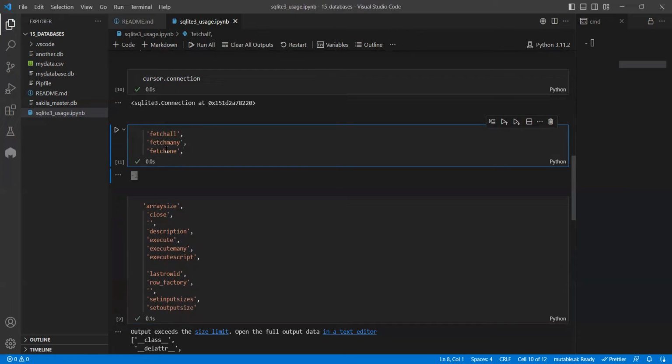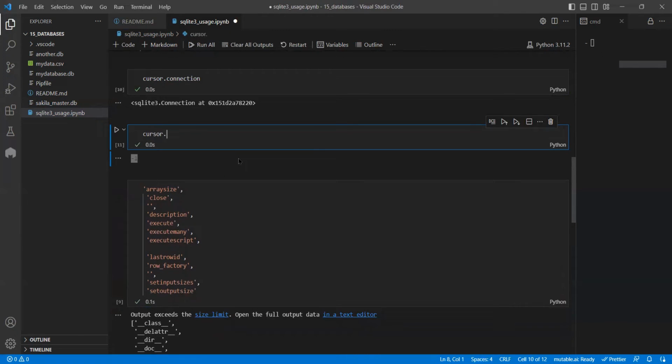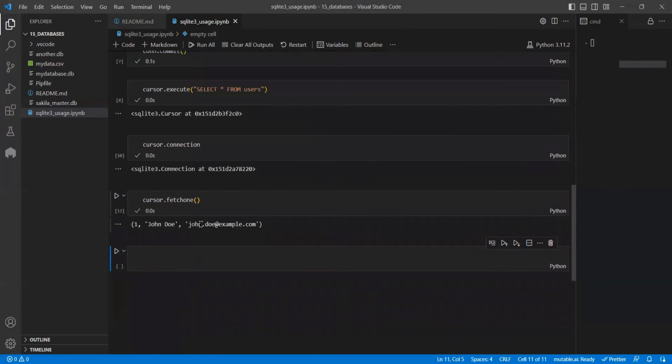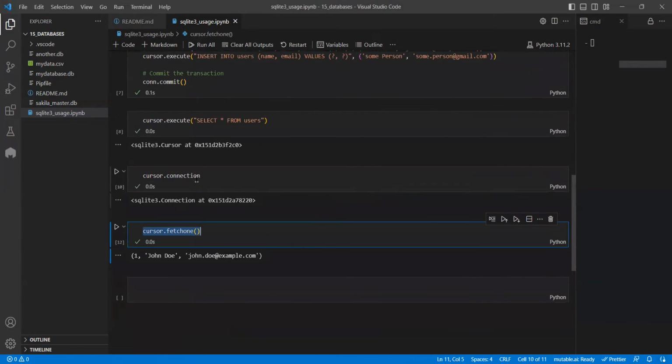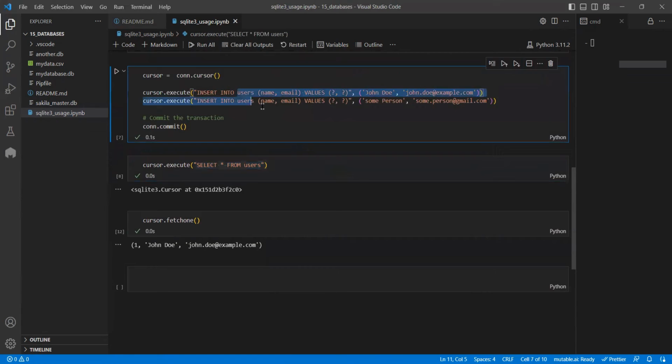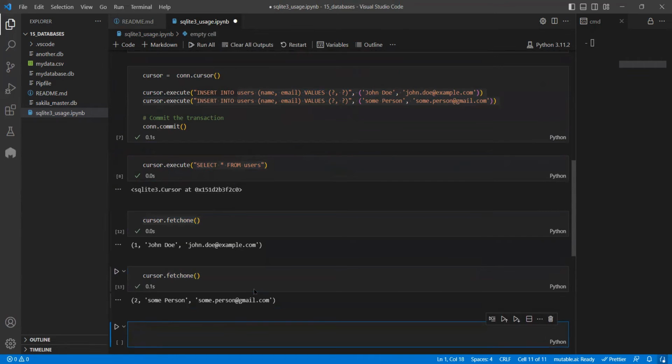If I say fetch one, fetch many, fetch all. Fetch one, if I go, okay, first thing, cursor dot fetch one. If I execute, okay, I will delete these things, not necessary. You see now, I did a fetch one, so why am I getting this? It's very simple to understand. I executed this statement. How many records are there totally? You added 2 records. I did a fetch one, so I got 1 record. And if I do a fetch one again, I get another record.